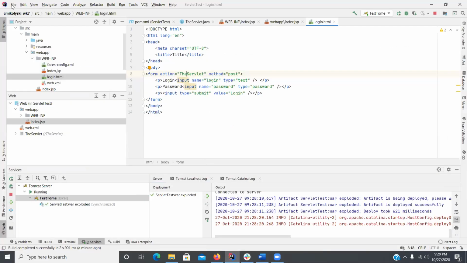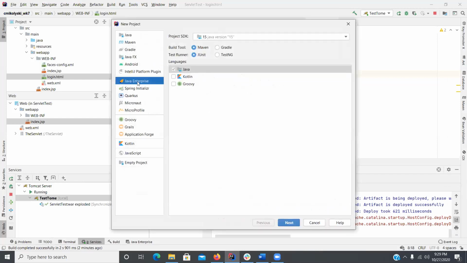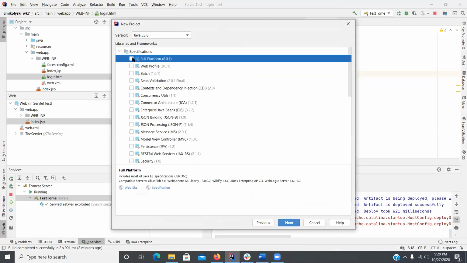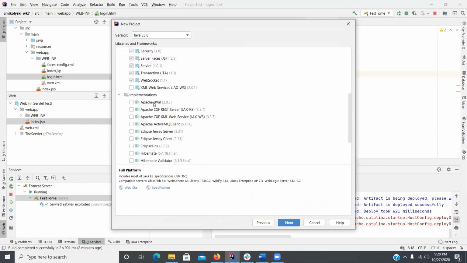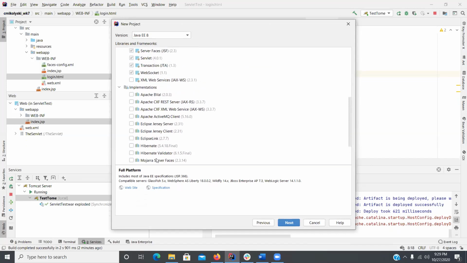I went new, project, and then Java Enterprise. That's all I had too. Select your Java EE version. Then I hit full platform and added all that. I didn't add any of the implementations. I don't know if I should. I didn't get that far, so maybe that's my problem, but I was able to add the stuff in manually.